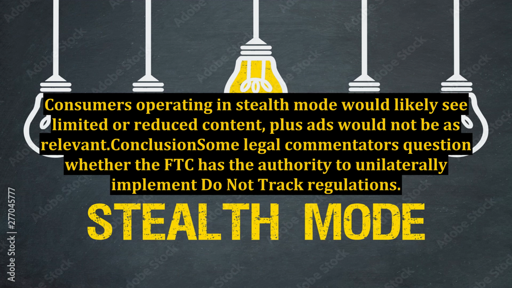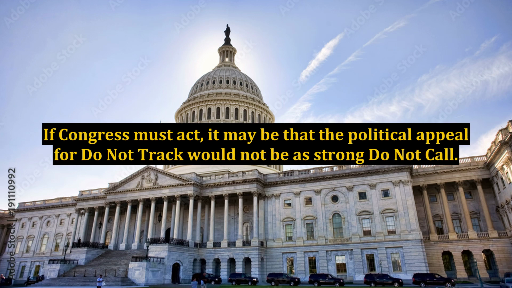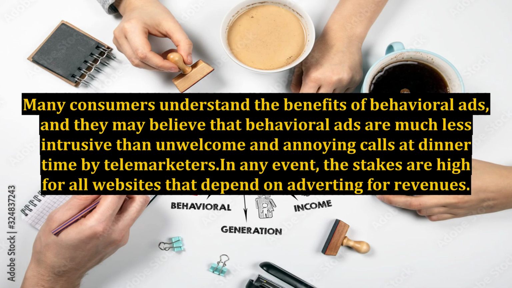Conclusion: some legal commentators question whether the FTC has the authority to unilaterally implement do not track regulations. They argue that Congress must give them that authority. If Congress must act, it may be that the political appeal for do not track would not be as strong as for do not call. Many consumers understand the benefits of behavioral ads, and they may believe that behavioral ads are much less intrusive than unwelcome and annoying calls at dinner time by telemarketers.